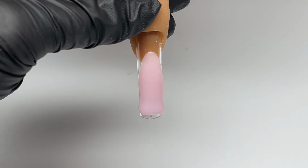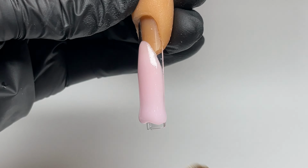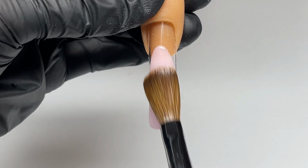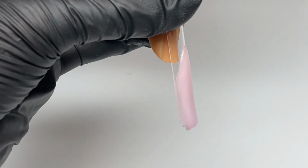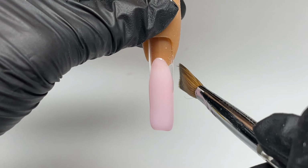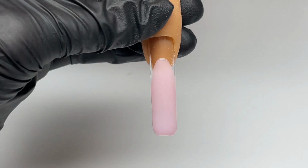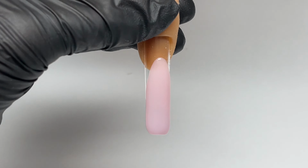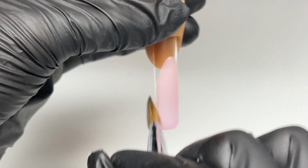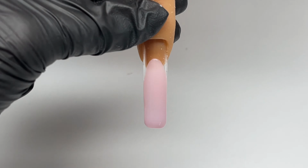Once the acrylic has had a chance to start setting, you can now start using the swiping motion to smooth out that acrylic. It is very important that you do not use a painting motion, which may result in too much acrylic being removed from the nail. I like to take the body of the brush and lightly slide down the side of the nail, and this is so that I can keep my two sides as crisp as possible and avoid having to spend too much time to file my nails later on.